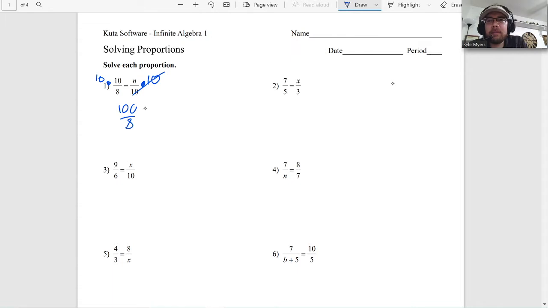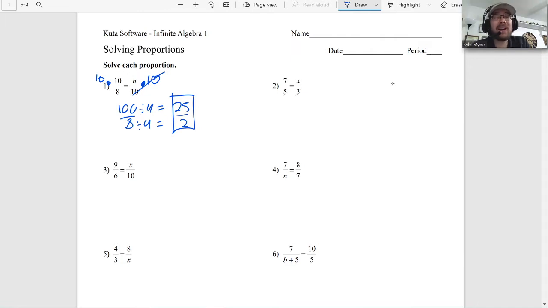It looks like they both go into 4. Now, if you weren't sure, you know they're even, because they both end in 0, 2, 4, 6, or 8. All even numbers end in one of those digits. So we know at least that they divide by 2, so you could divide by 2 and then do it again. But these guys both divide by 4. 100 does not divide by 8, but it does divide by 4 evenly. So 25 and 2, and that's as far as we can go there. All right, so 25 halves, that's it. Same thing for number 2. We could just multiply both sides by 3.